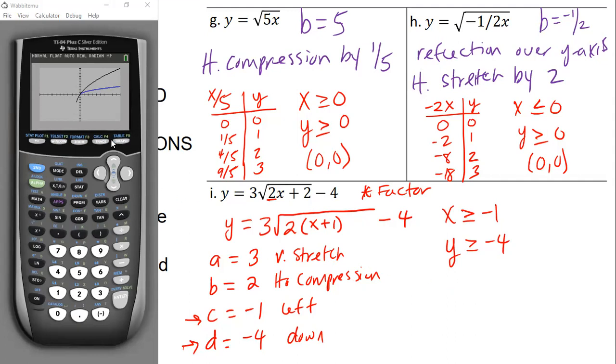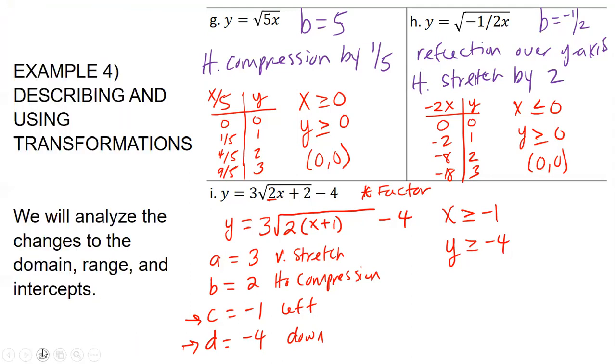Okay, our intercepts. So when we look at this, I'm going to click on the table. We can see that for our y-intercept, it's giving us a decimal, right? That's because it's giving us an approximate value. We can actually find the y-intercept by plugging in our own numbers. What number do I plug in to find the y-intercept? 0 for x. So if I let x equal 0, that's going to give me my y-intercept. Does that make sense? 3 times 4. So the exact value would be 3 times square root of 2 minus 4. If we wanted to be super perfect, the exact value is 3 square root of 2 minus 4. That is literally your y-intercept.